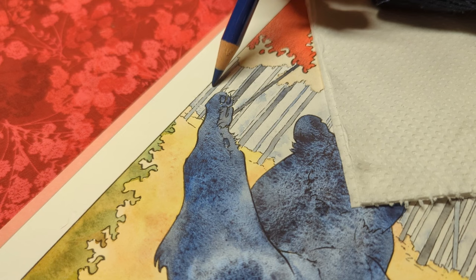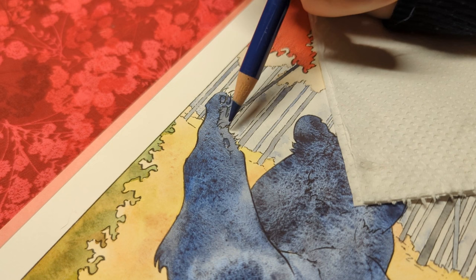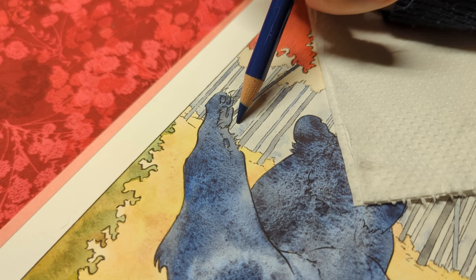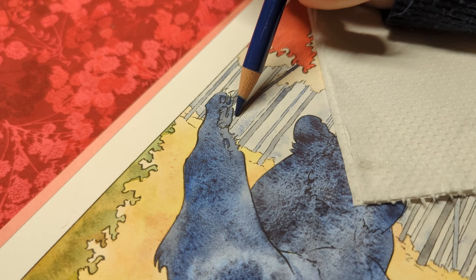I also used colour pencil to add in some light and shadow on the bear because I didn't want to go in with any other watercolour layers on top of the granulating layer I'd done, because I tend to find with granulating layers, if you add layers on top of it, it can disturb the granulation underneath and it can end up not looking as nice texturally, especially depending on the pigments you're using. It can lift very easily as well.